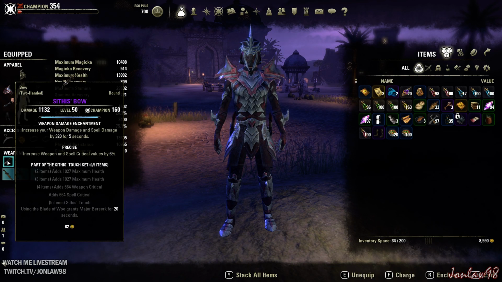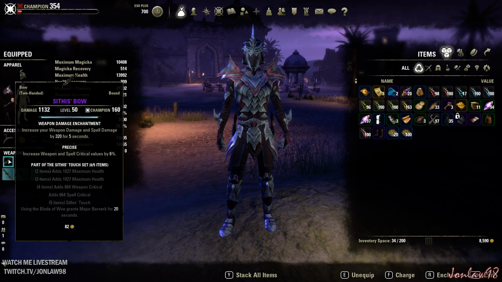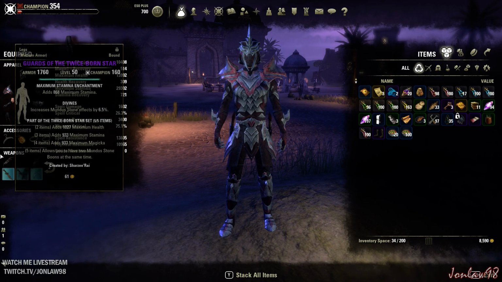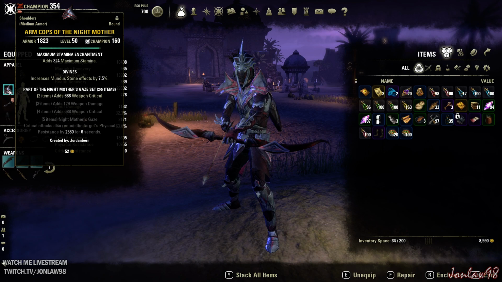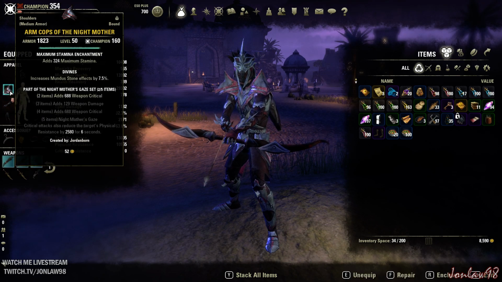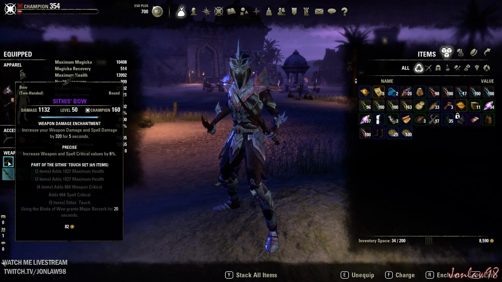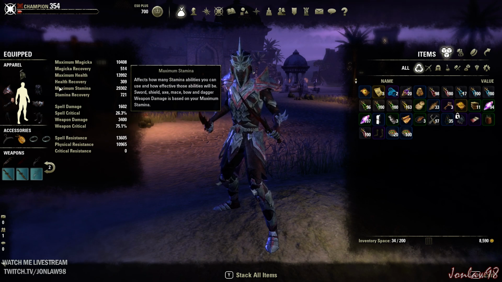So if I were to switch this up, I would get the Night Mother's, just because when you switch bars, I would have 3 pieces, and that would increase my weapon damage. Right now I'm on 2 pieces, but if I had the Night Mother's bow, it would be 3, so it just increases your damage. And if you don't have the trial ones, then go with the Night Mother's ones as well. It's part of the set, so it works. So that's the jewelry and all the equipment.